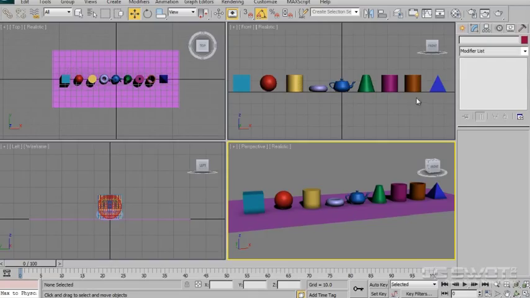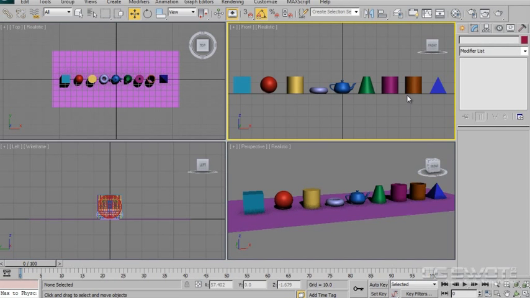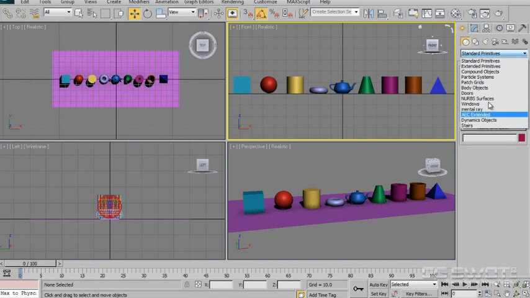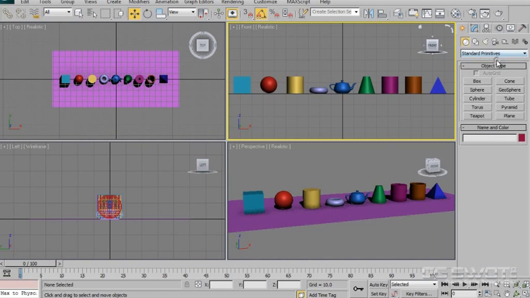Now, what are primitive objects? Well, the basic building blocks of any model, no matter how complex it may be, usually start with primitive objects. 3D Studio Max comes with an array of what are known as primitive objects, and it's no different to any other 3D piece of software. In 3D Max, you can locate these in the Create tab under Geometry, and at the top of the list is Standard Primitives. There are all these other options, and hopefully down the track I'll do a tutorial to cover some of these. But today we're just looking at Standard Primitives, and you can create an incredible amount of real world or everyday objects just based on these primitives.